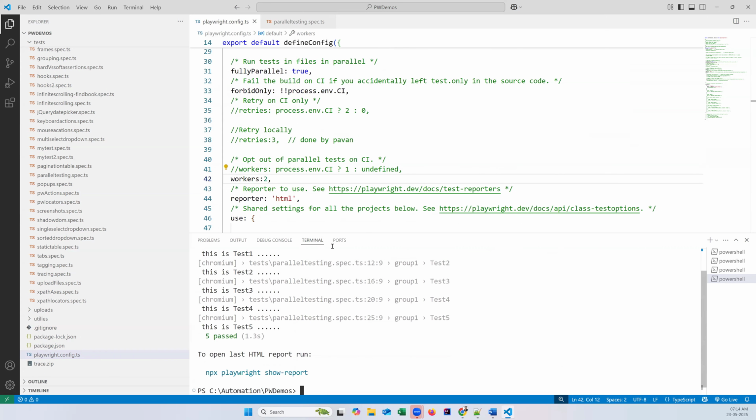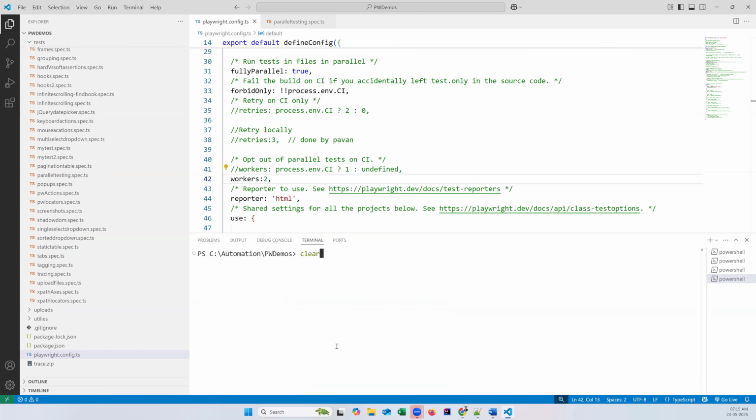This is configured in the configuration file. So workers we configured in the configuration file, and the number of workers we can also specify at runtime. For example, let's say I'm running the test here. By default, the number of workers we configure in the config file will be taken. But if you want to configure your own number of workers, here you can pass one parameter, --workers, and let's say I'm providing 4 workers. Now even though in the configuration file we specify 2 workers, this will take 4.